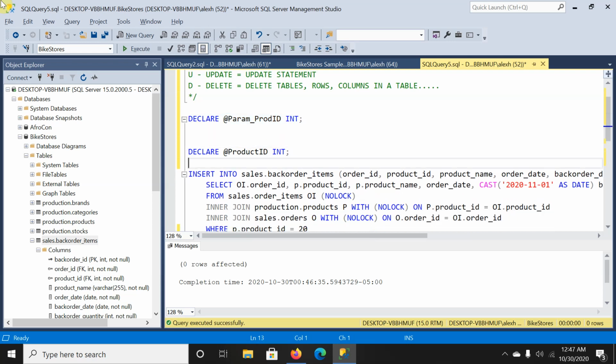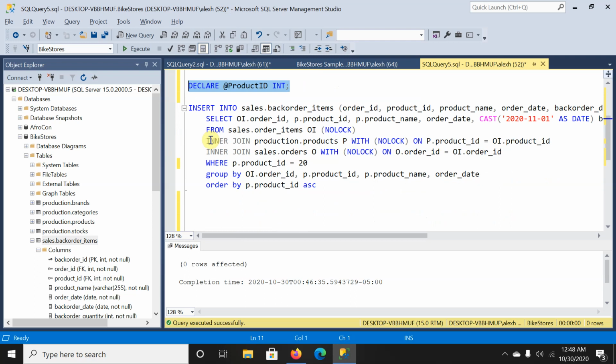Okay. The way this works is this would be the parameter ID that I intake from the user. This will be the parameter ID that I will be able to use in my query down here.